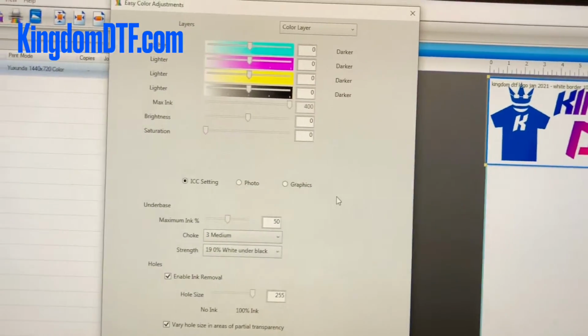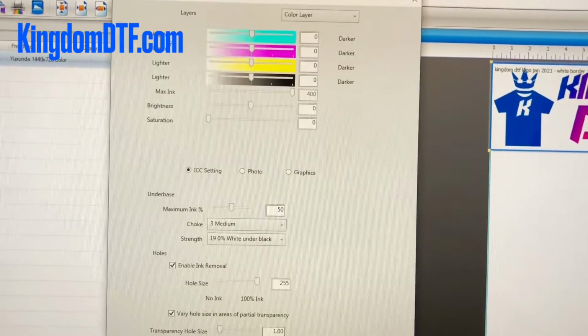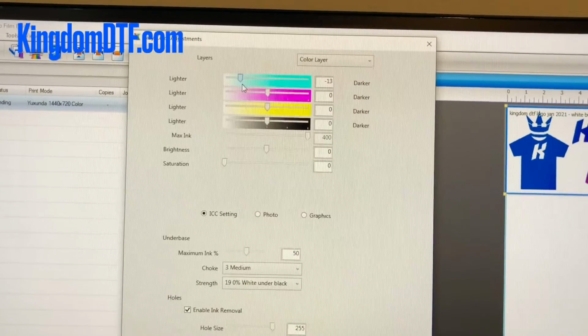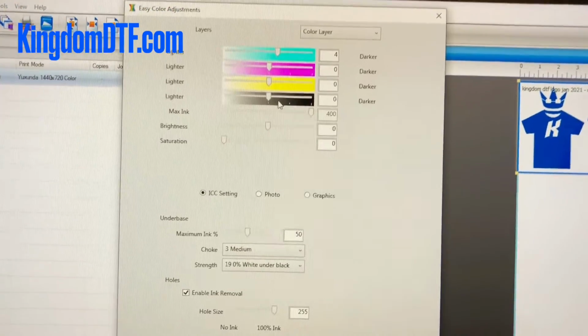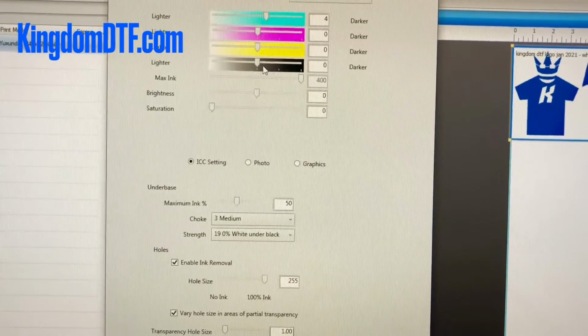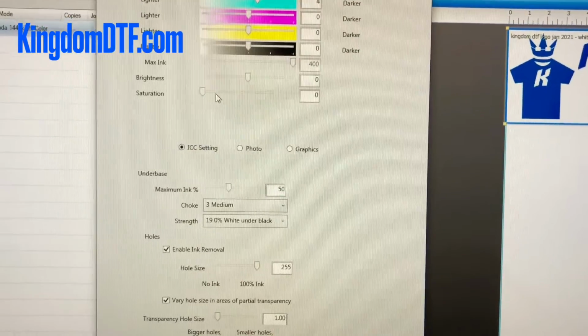So in this window is where you do that. Basically you can manage the percent of the colors for each channel, for each color. Then you got your brightness, you got saturation.